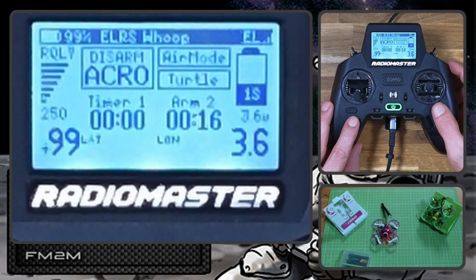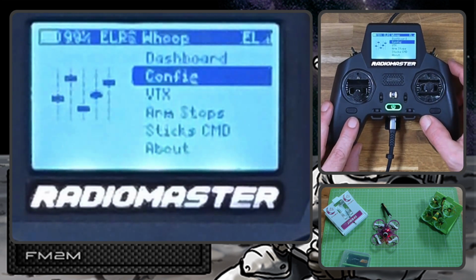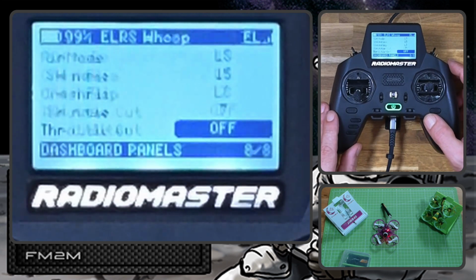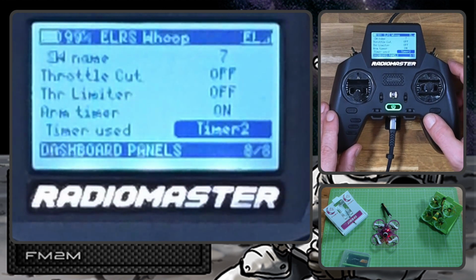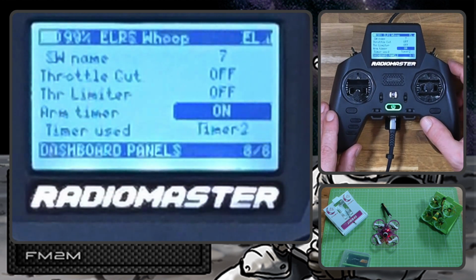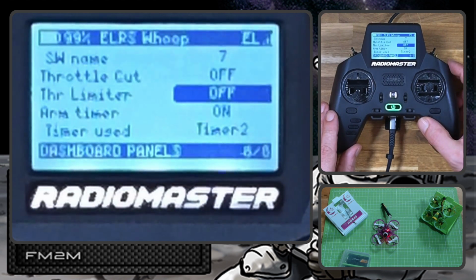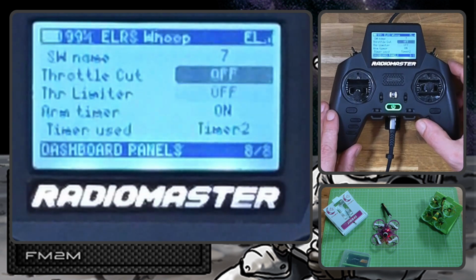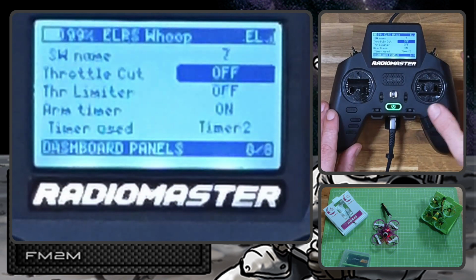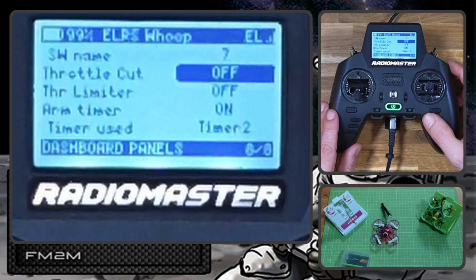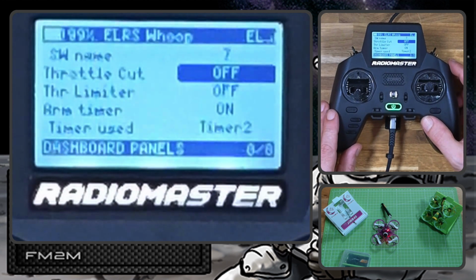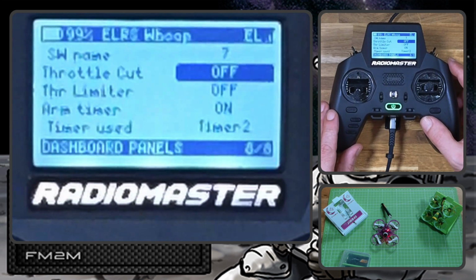All right, so let's go to config. Let's go to a config once again. And what else? There is throttle limiter, but this is future option, so do not bother. This is for plane guys. Throttle cut. There will be indicator for throttle cut, and it's already in color version, in black and white, not yet.